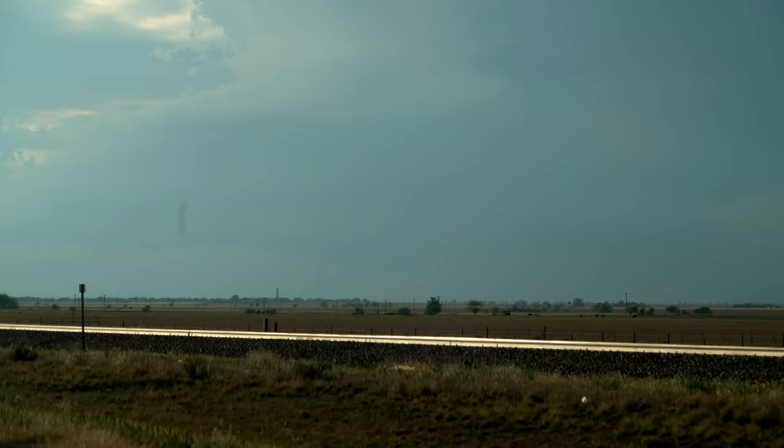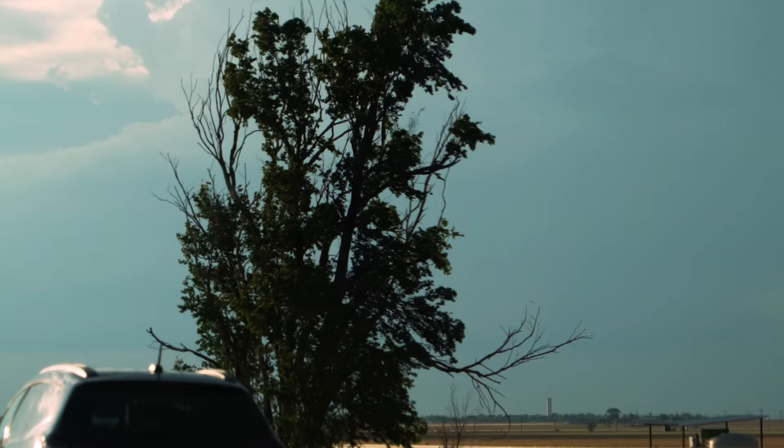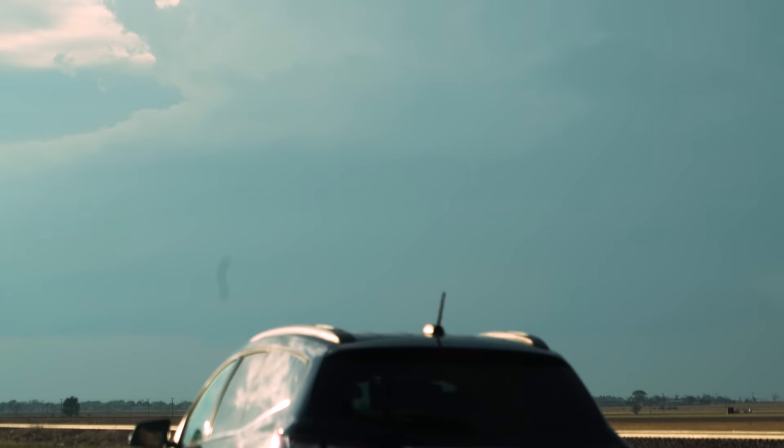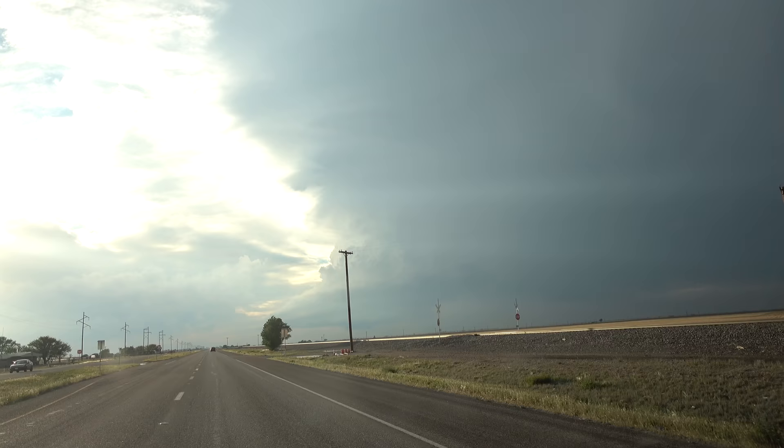In order to get the worst footage possible, you want to be frantically late to this special occasion — adjusting your camera while driving and miles away. Zooming in helps amplify all the bumps on the road, giving viewers a great seasickness effect. The bigger the dust spots on your camera sensor, the better. It's gotta be the worst footage ever.